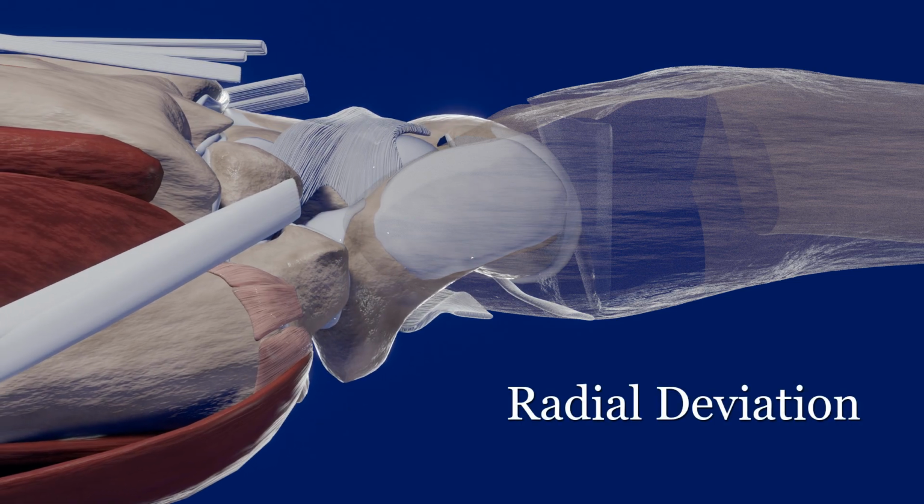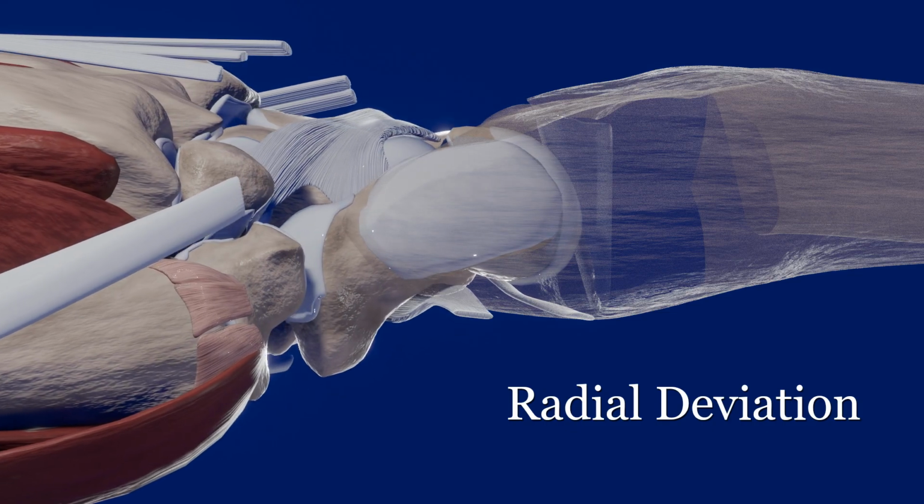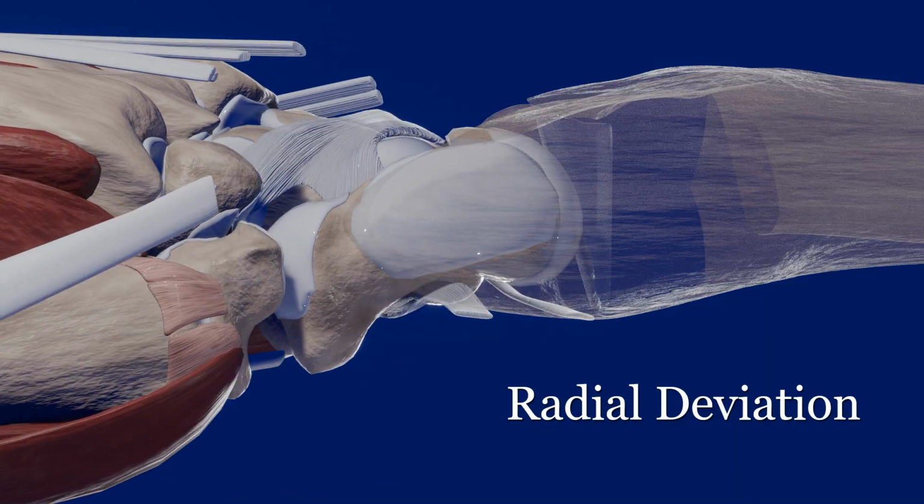This all serves to maintain a collinear relationship between the capitate, lunate, and distal radius. Radial deviation foreshortens the distance between the trapezoid/trapezium and the lunate, forcing the scaphoid to flex, producing similar effects as wrist flexion.